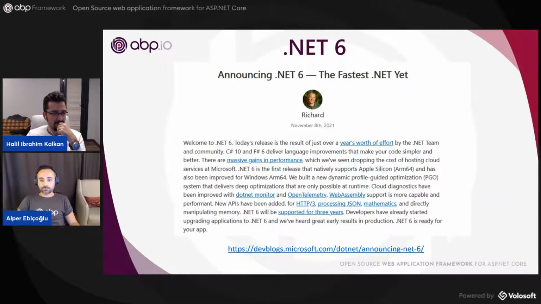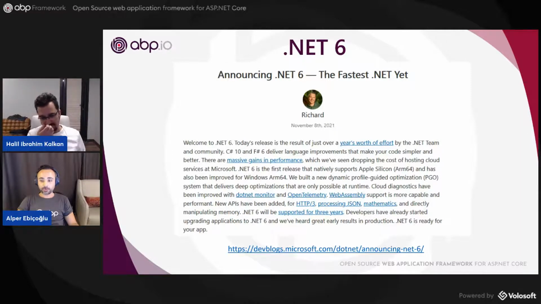As you know, Microsoft has just shipped the .NET 6 framework. .NET 6 comes with many features and updates: hot reload improvements, a new compiler, runtime performance boosts, and early builds of MAUI, which is the new generation of the Xamarin project. The major update coming with ABP 5 is the .NET 6 upgrade.